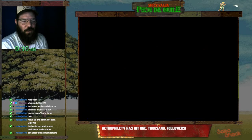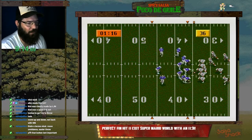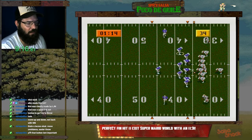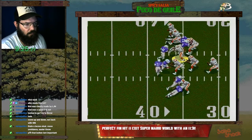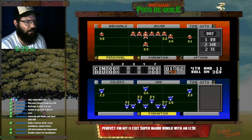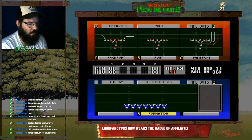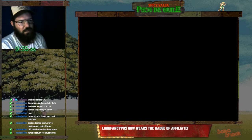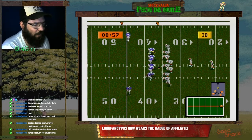I feel like if I just get one score, that might be enough to win this game. One score. Call the signal. Good blocking. Look out. Give to the back. Down at the fumble, 36. Return for touchdown. That might be what it comes down to. It's fourth down for the Bengals with 59 seconds on the clock. The kicking team comes on. The game is going to come down to basically who punts less.